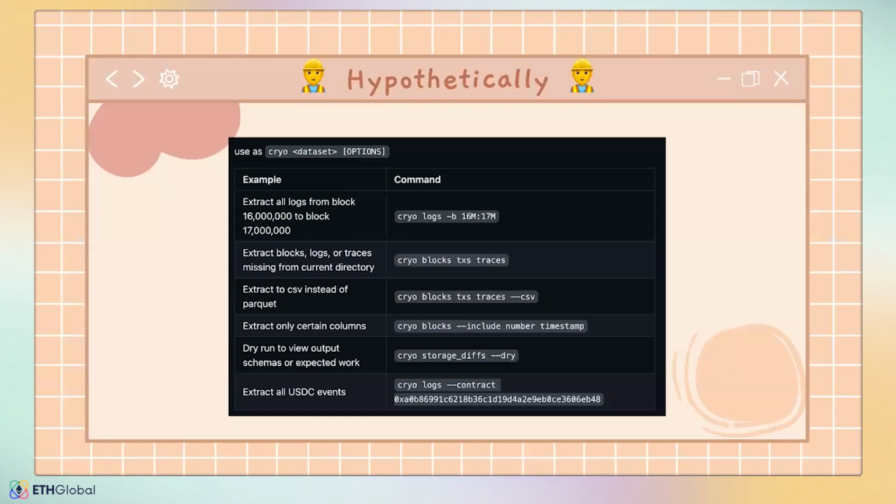Each data set correlates to a different kind of raw data that you would like to extract and organize, but not sanitize or transform in any way. So for example, the logs only extracts out the logs, and it gives you a bunch of fields such as block number, transaction hash, and the topics, and even a transaction index, which is very useful later on.